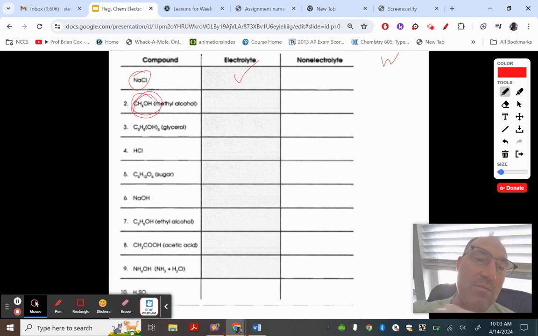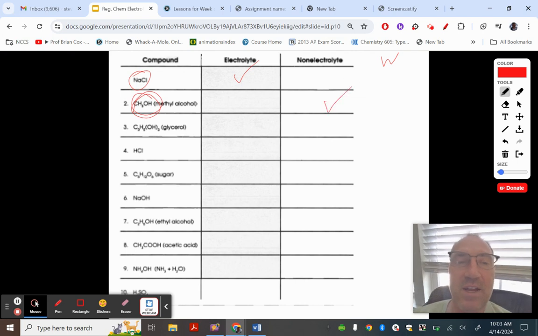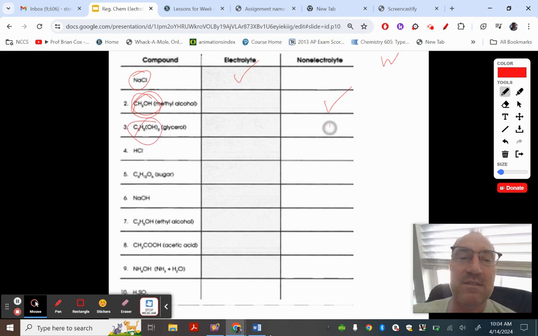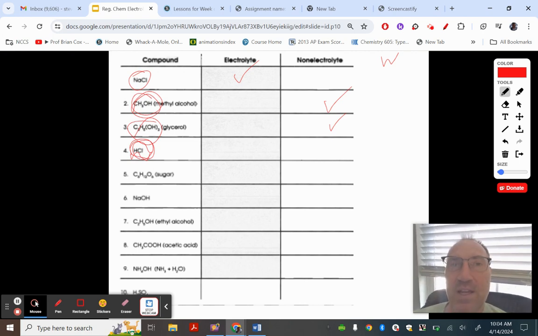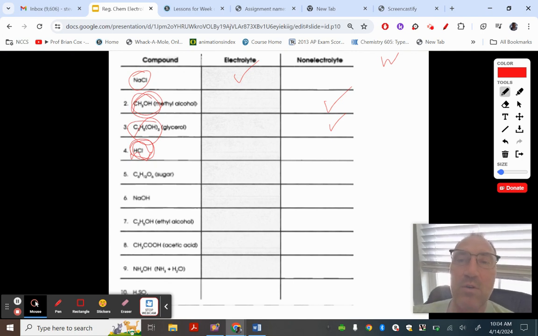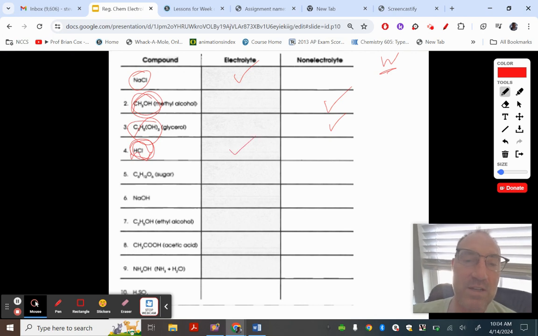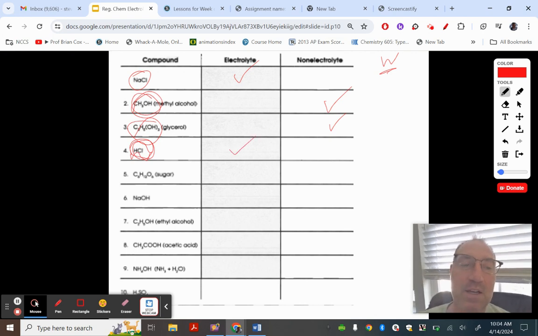This guy right here, methanol, this is totally a non-electrolyte, right? And the reason it's non is it starts with all nonmetals, non-electrolyte. Same thing, non. Okay, now this is an electrolyte. And I know this guy, HCl, is an electrolyte because it starts with H, right? All things that start with H are always an electrolyte. They're either strong or weak, okay? This happens to be one of the 7 strong. You eventually have to memorize those. Right now, just write them down. Just know what they are. This is a non-electrolyte. Again, starts with C. Strong electrolyte. Non. Again, starts with C.